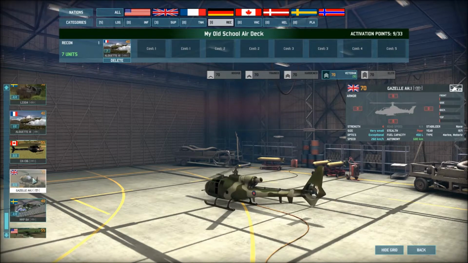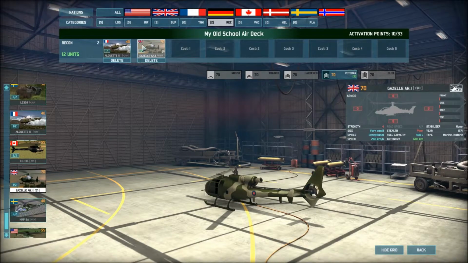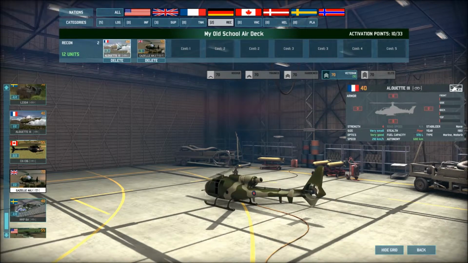Alternatively, we can look at a Gazelle AH-1. This is also a good unit, but you don't get quite as many. So see, I only get 5 for 1 card slot as opposed to 7, and this unit costs 70 points. It's also a slower helicopter, or actually it's slightly faster, but it's got better optics.